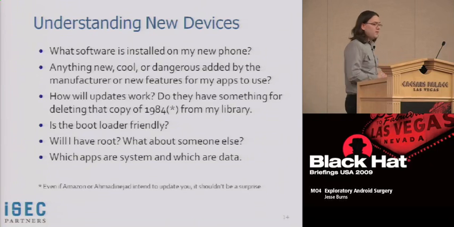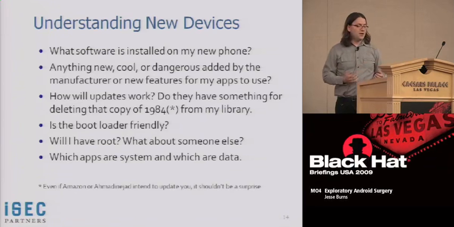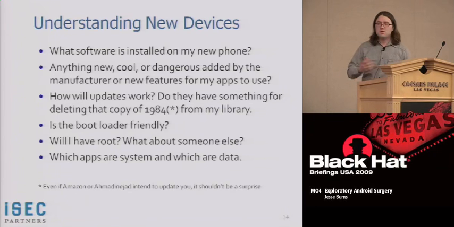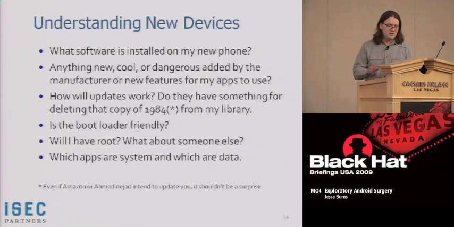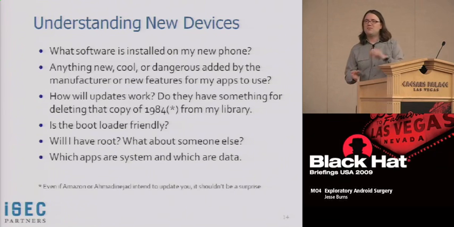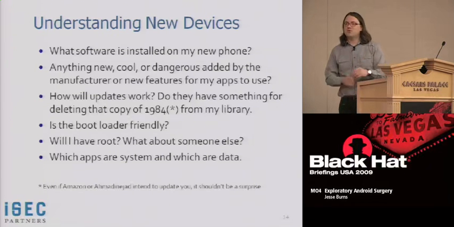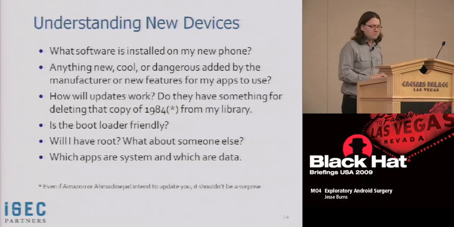You might want to take a look and see what the bootloader's doing, if it's friendly, if you're going to have root access on your device, if someone else is going to have root access on your device, and which apps are system and which are just data. Because things that are put on the system partition have a completely different set of options. They can have additional privileges. They get restored when you do an emergency system restore. Data persists between updates typically.